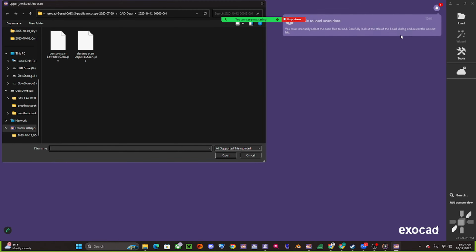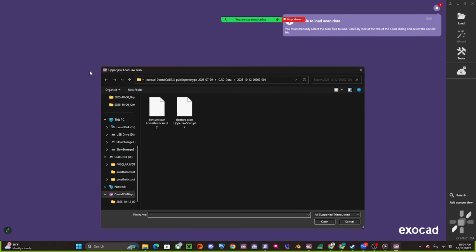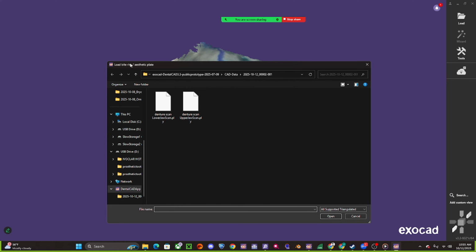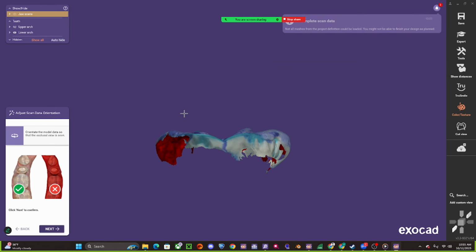All right, cool. So in the top left corner of launching the design software, it says upper jaw, lower jaw scan. So we're going to load up the upper. And then on the lower jaw, load jaw scan, we have to load up that mandible. It will tell you at the top left corner what it wants you to upload. So you're never lost when initially launching scans. The software is kind of telling you what it needs. So it's asking for a bite rim. We don't have one, so I could just hit X. Okay, and just move along. We're making a bite rim.